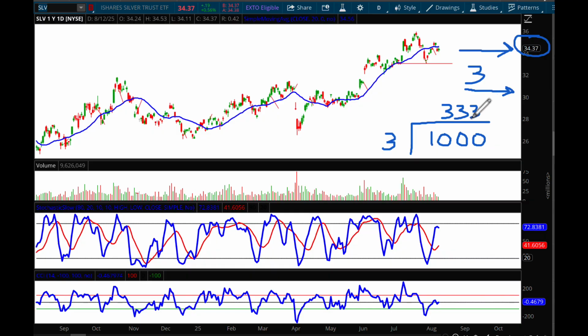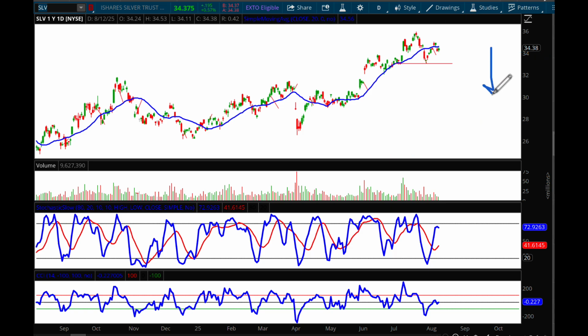Now, a little tip here: I don't like to trade odd lots, so I'll round down or round up depending on how many shares that is. In this instance, I would buy 300 shares of SLV. If the stock drops by $3, I will only lose 1% of the value of my account. Remember, the 1% has nothing to do with the share price. This is not what Bill O'Neil has taught over the years, and I give him full credit for introducing risk management to his readers through Investor's Business Daily. But this has nothing to do with the share price. It has everything to do with your account value.